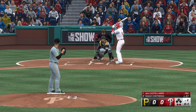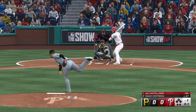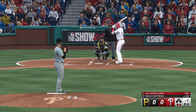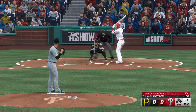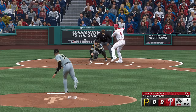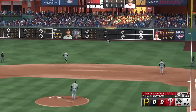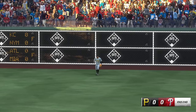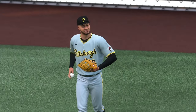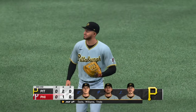The pitch. Strike two. Two pretty nasty sliders to get this hitter in an 0-2 count. If you're up there at the plate, you got to look up in the zone and spit on anything that's down. That one out to right. Olivares makes the catch, inning over. We'll move to the third with no score.